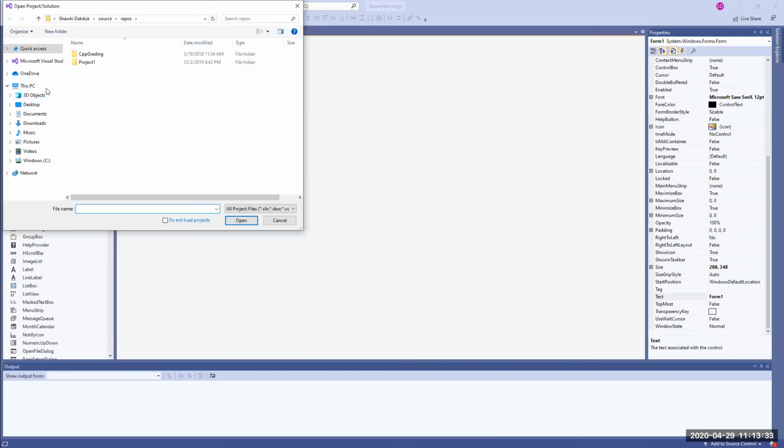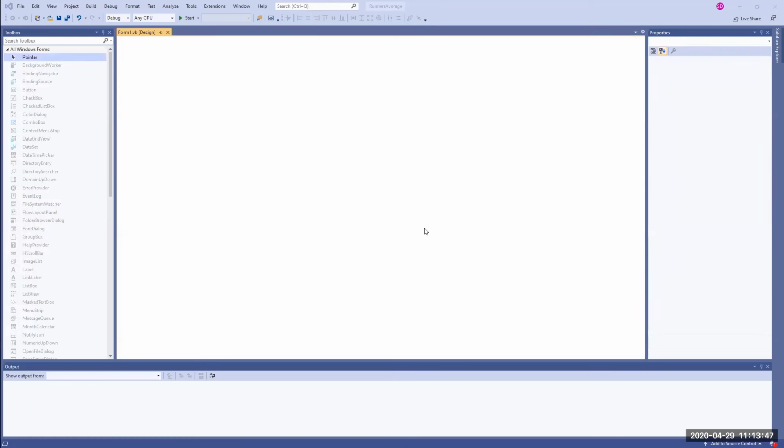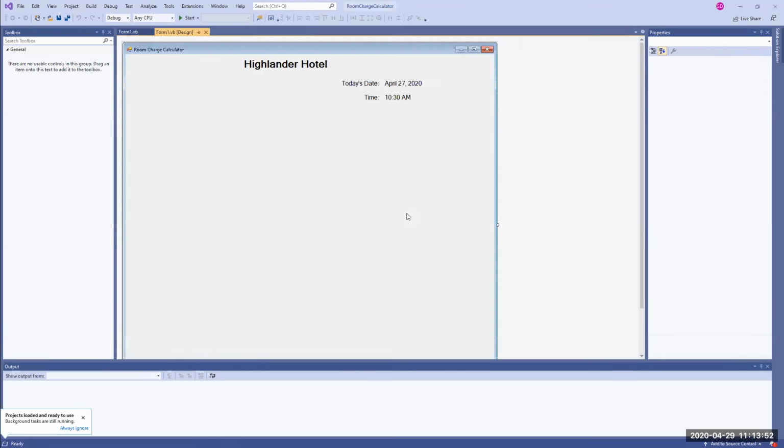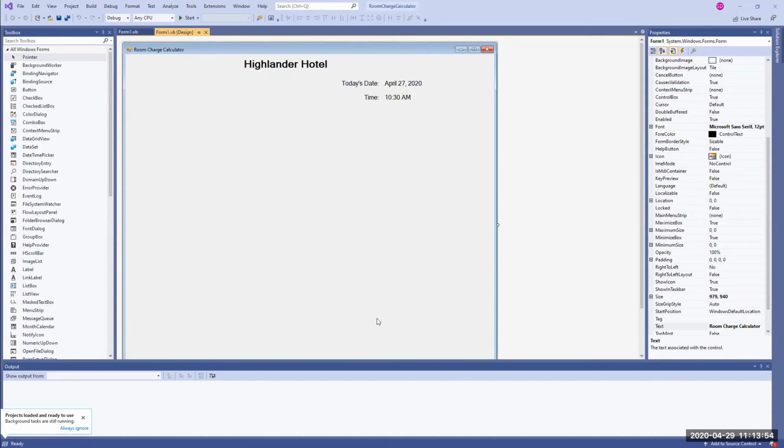Right, so we started with this application, and basically we created the initial form.